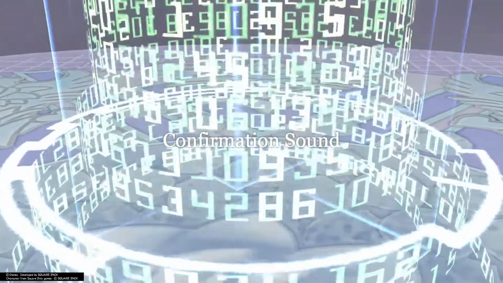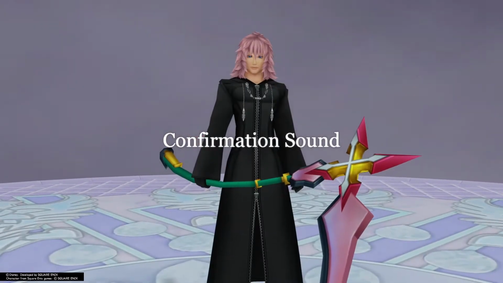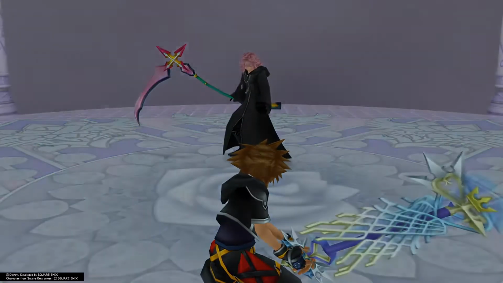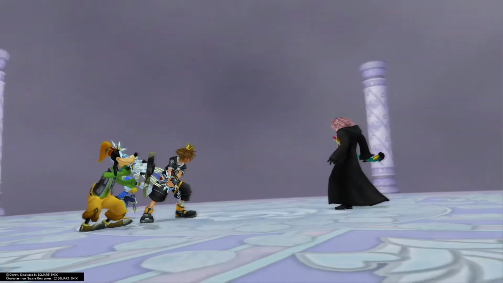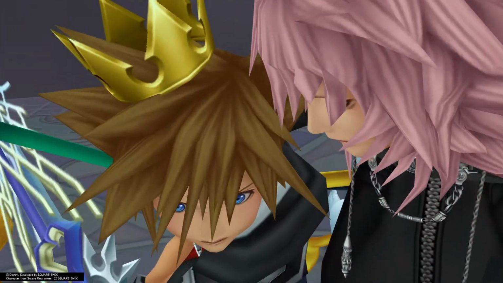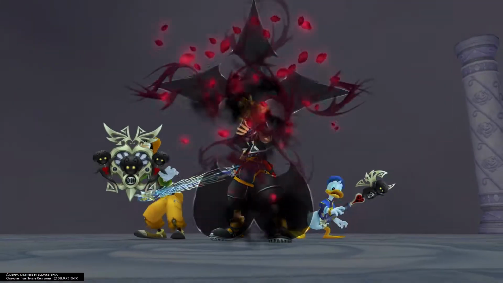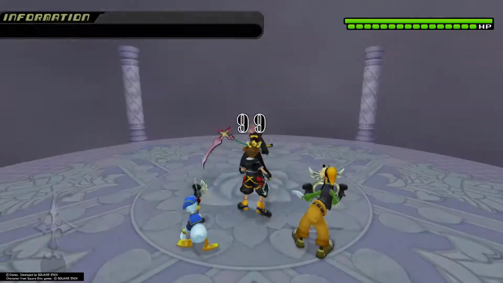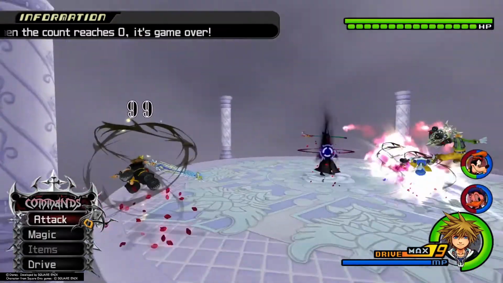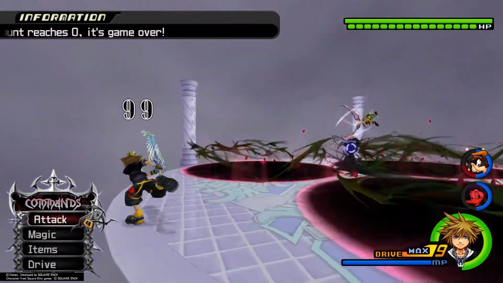Confirmation sound. This is the sound that plays upon confirming your selection in most any given menu, excluding the command menu of course, probably because it'd be really annoying while you're trying to fight enemies. This sound's layers are a tad more obscure to figure out. The things that are immediately obvious to me are a C note being played on a piano in the 6th octave, and a clicking noise just like the last sound.